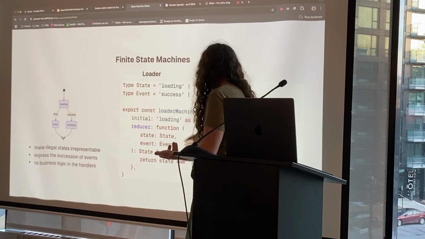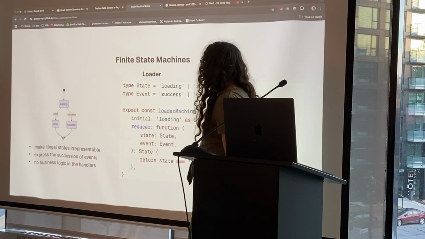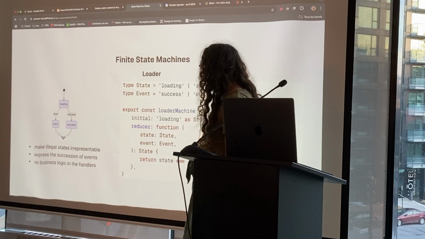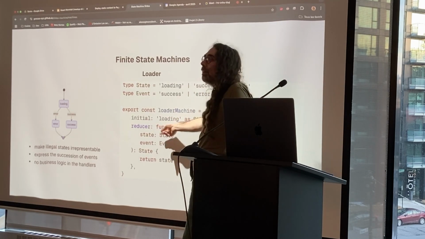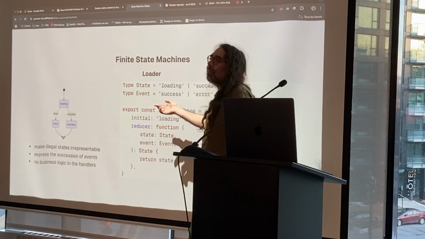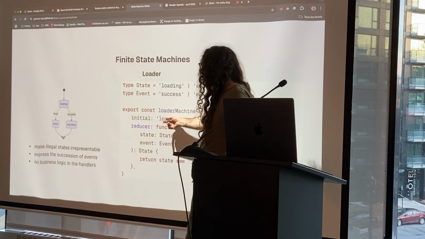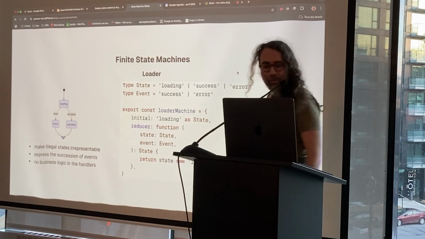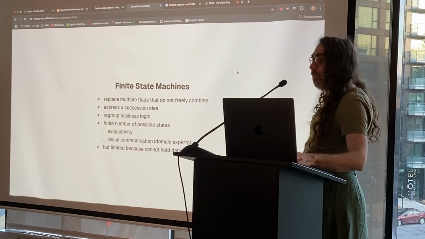It's that simple because these share some symbols. So we have an initial value and a reducer function. It's quite trivial. It accepts a state and an event, and it gives back a new state. This is how we define a reducer in general, and a state machine with those two: a value and an updating function. So yeah, it's a finite state machine.